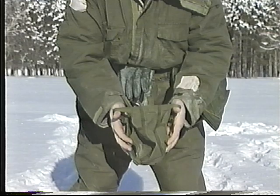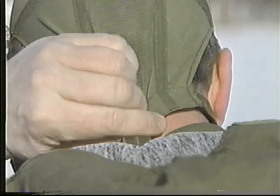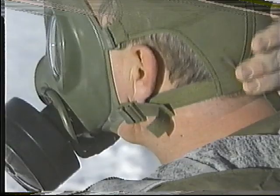Put both thumbs under the straps, put your chin into the chin cup, and pull the harness over your head and firmly down the back of your neck, using the tab on the head harness to help you. Pull the strap straight back to tighten and smooth out any folds or twists.